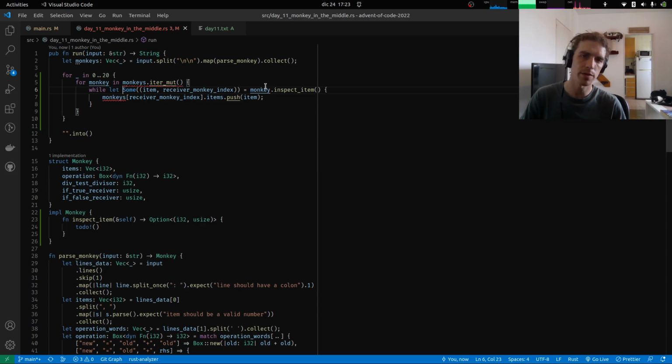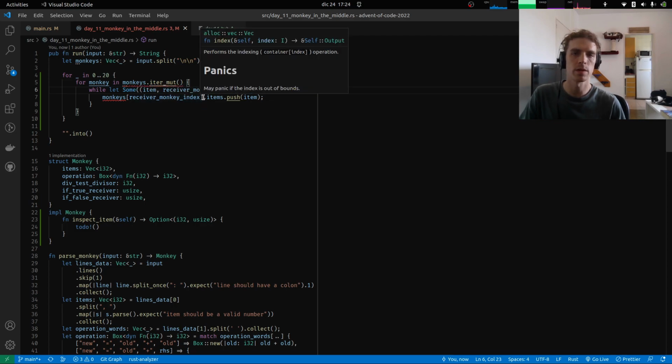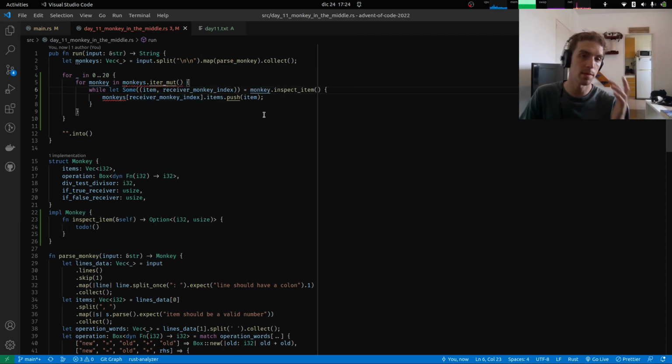Yeah, we have a mutable reference to a monkey, and it does make sense, you know. Rust forbids having multiple mutable references to the same thing, and here we are borrowing these monkeys mutably in order to extract this mutable monkey, and we cannot use it again, and we cannot even use it again with an immutable reference.